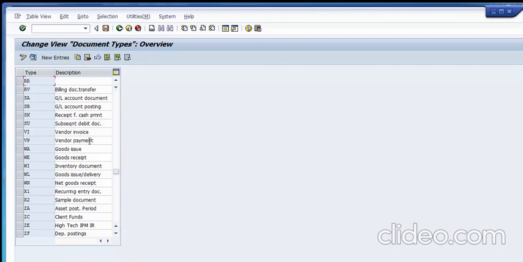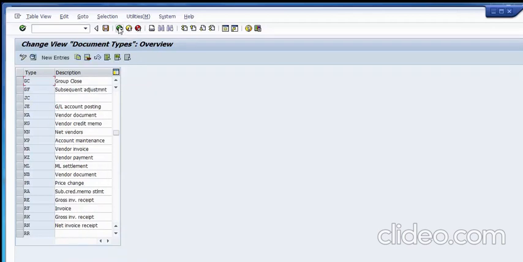There are document types for invoices, for payment, for goods receipt, for goods issue, for inventory document, for net goods receipt, sample documents, client funds, depreciation posting. So a huge number of different document types are already defined, as you can see, and this is what has to be used in this first step. So for defining the document type for entry view, we don't have to do anything.